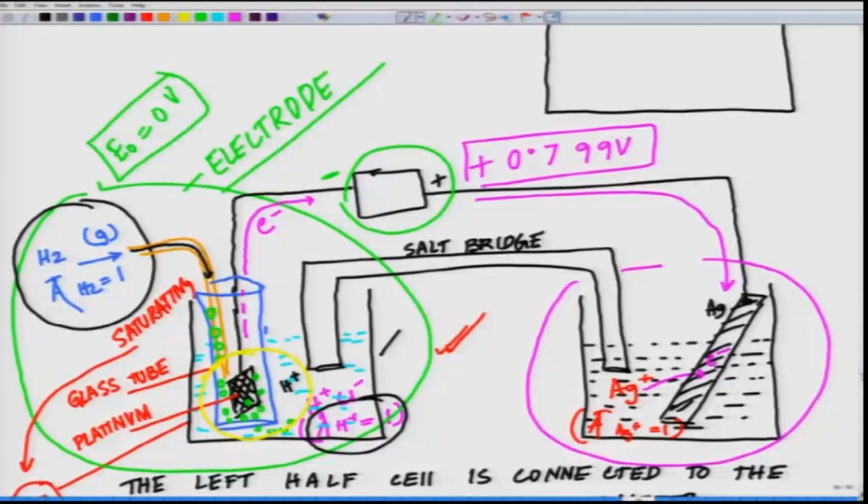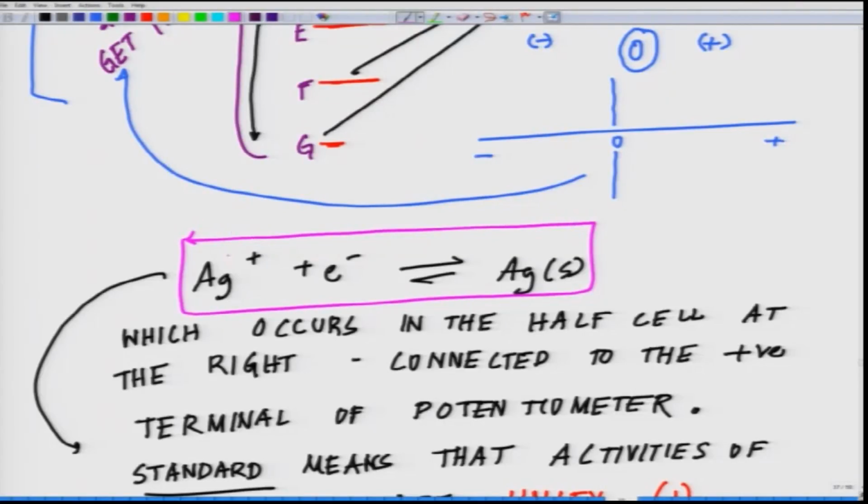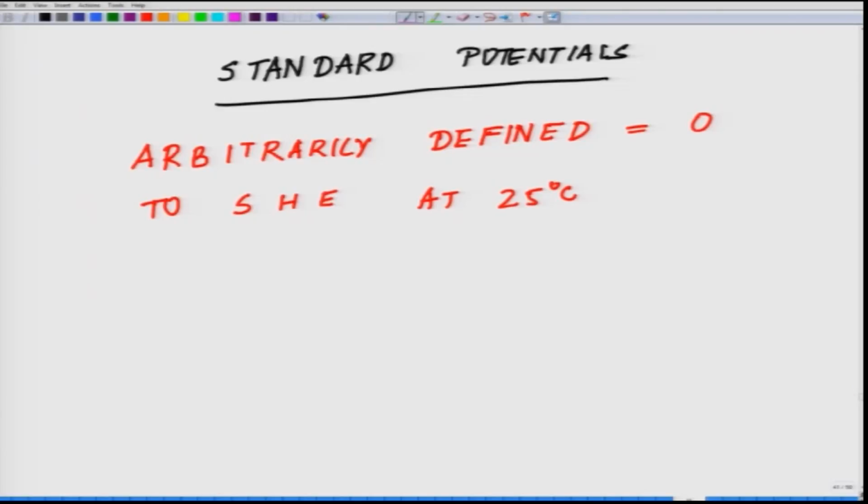So what was the reaction we started with? Our reaction was this one, where silver ions from the aqueous medium are traveling to the surface of the Ag metal, and out here this silver ion is obtaining an electron and becoming Ag. This is a reduction reaction which is happening, and your potentiometer is showing a voltage of positive 0.799 volt, and this is a very important value because this is essentially the standard reduction potential.